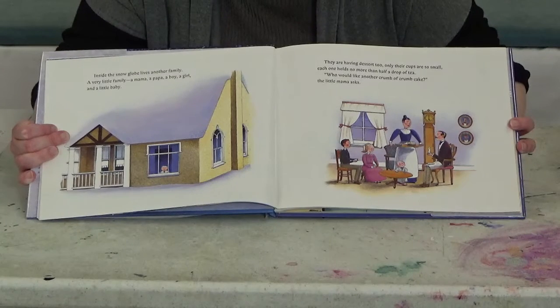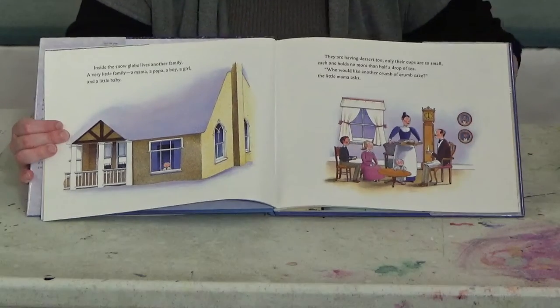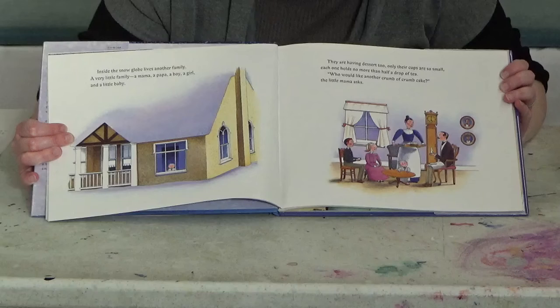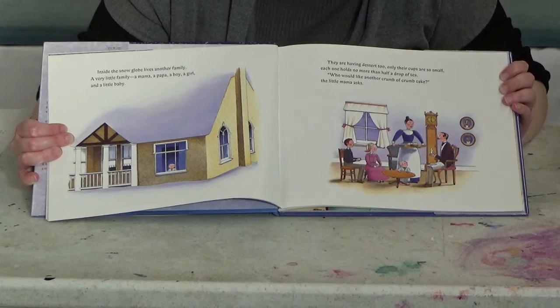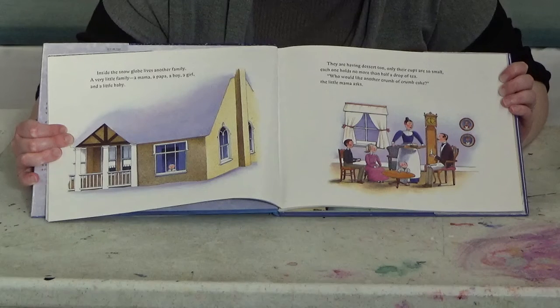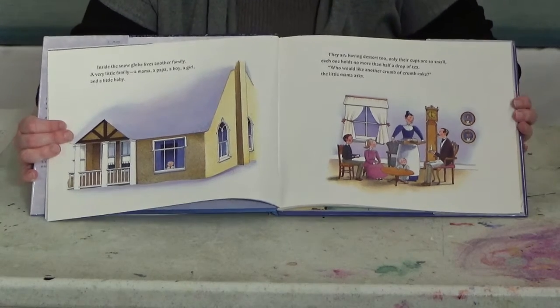Inside the snow globe lives another family, a very little family. A mama, a papa, a boy, a girl, and a little baby. They are having dessert too, only their cups are so small, each one holds no more than half a drop of tea. "Who would like another crumb of crumb cake?" The little mama asks.